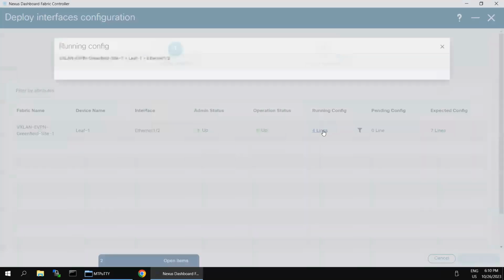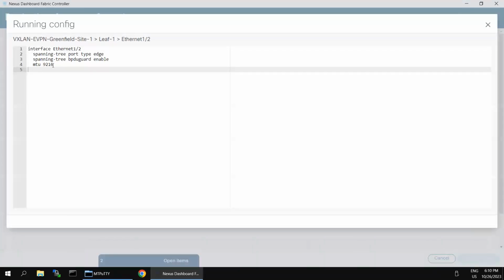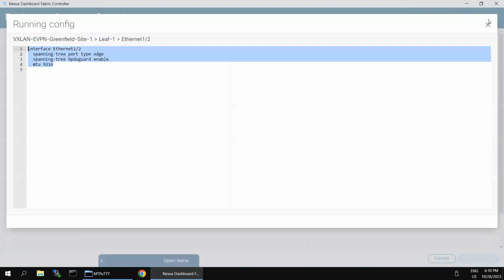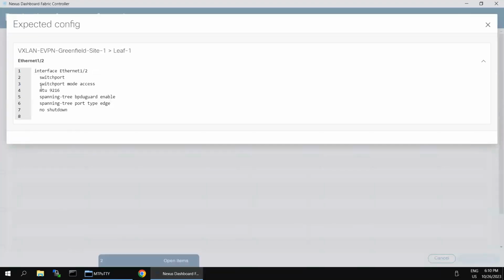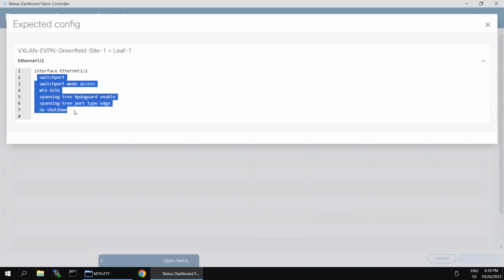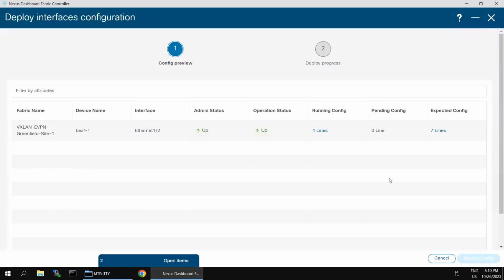And you can see the lines of configuration. So these lines of configuration got pushed, right? Expected config. Oh, this is the expected config. So why is it not pushed? It is in progress.